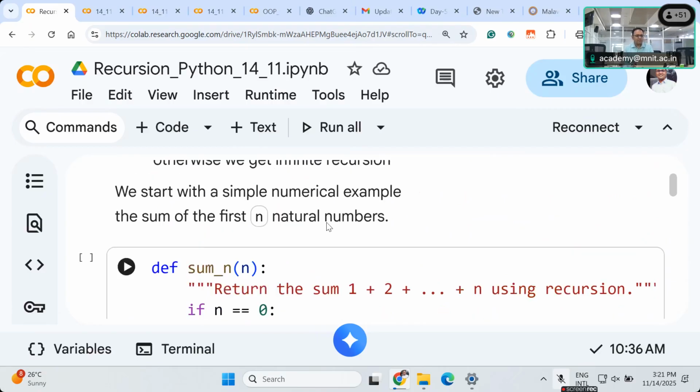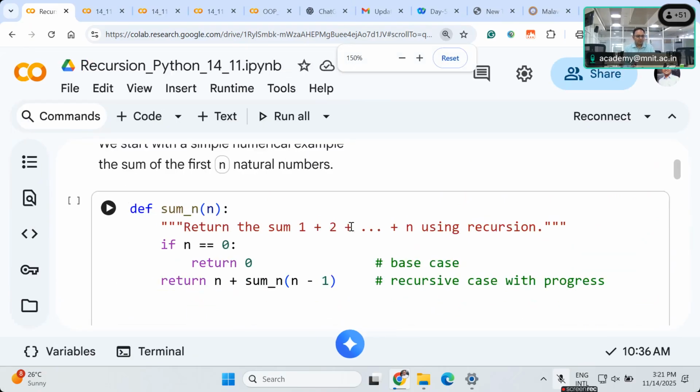The problem is the simplest possible which you can imagine: I would like to compute the summation of the first n integers, and the value of n can be anything, right? So what can be the recursive formulation for this particular problem? I'm repeating the problem. For example, if I give n is equal to 10, then what I'm asking for is sigma 10, the summation of the first 10 integers, right? So it's n times n plus 1 divided by 2, right?